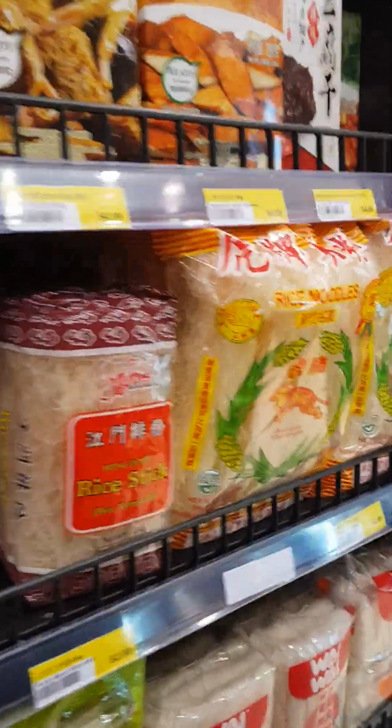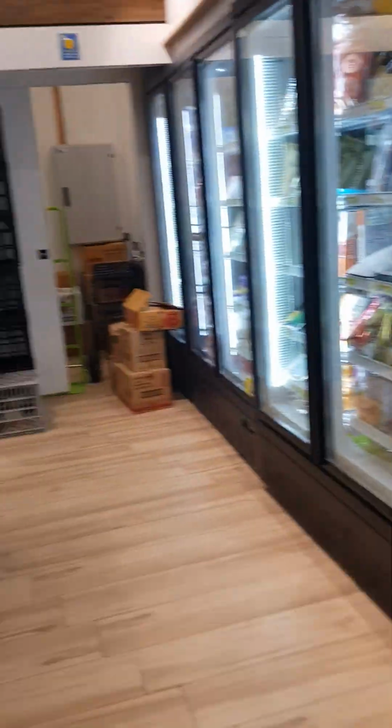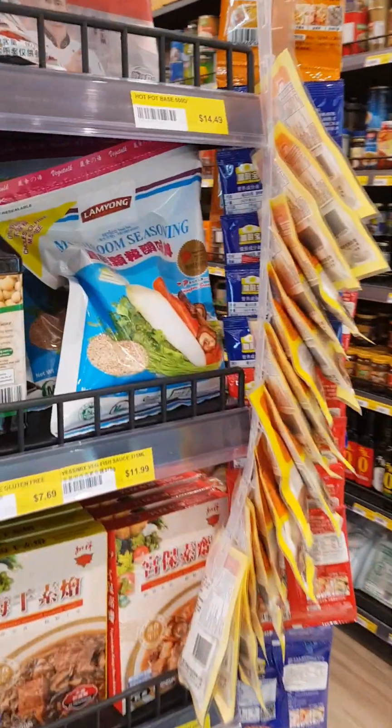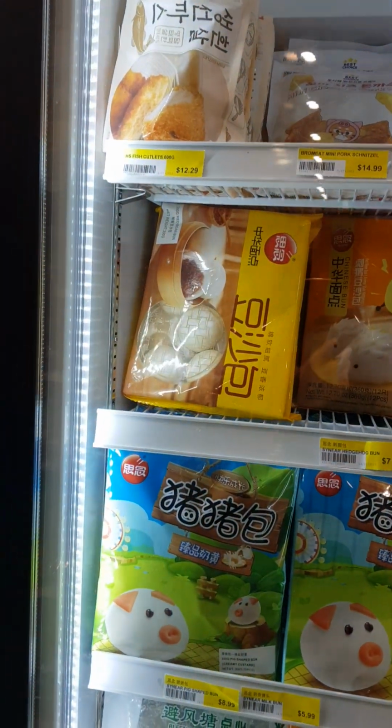But I'm very particular about my mochis and what flavour and what type and where they're from, because a lot of the mochis have a lot of sugar in them and a lot of additives, which I'm not sure if they are harmful or not long term. So I try to avoid them.